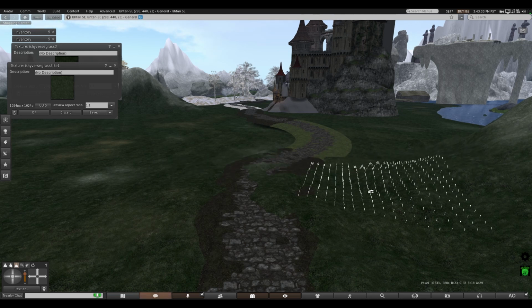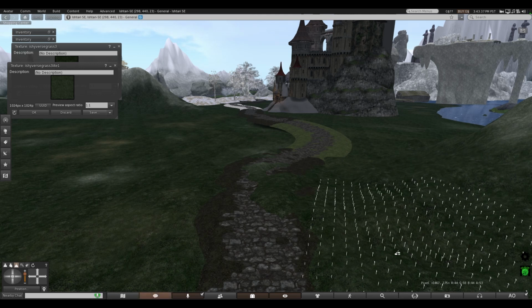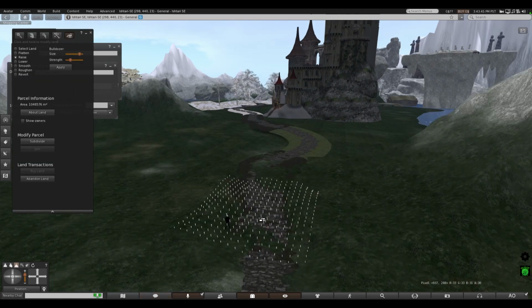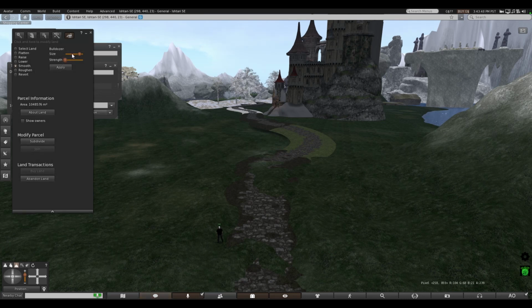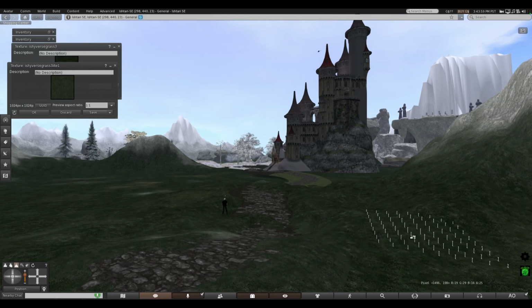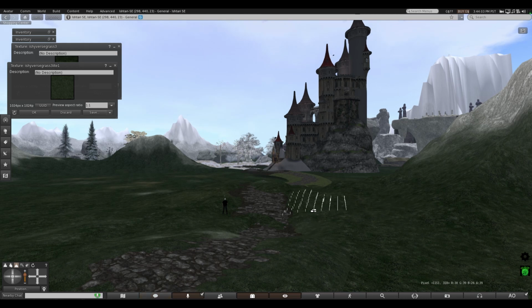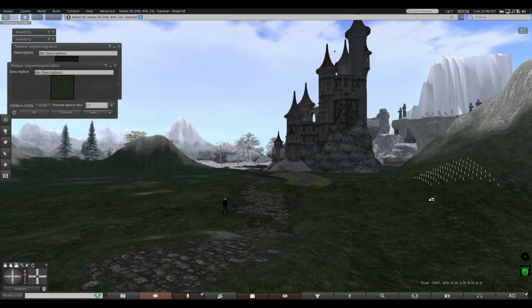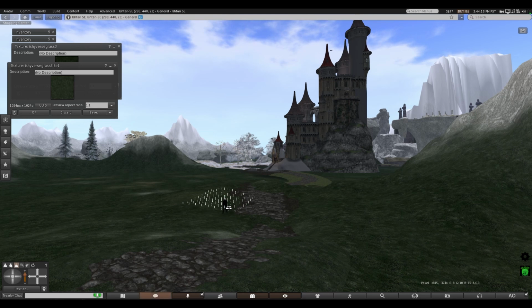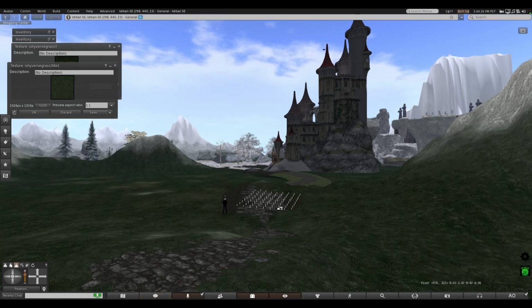Okay, so I think it's time to do some smoothing right here. Smooth, make sure you turn that all the way down, and we're going to brush maybe about that big. Down a little bit. Smooth will change things drastically, so be aware that once you put the smooth on there, you want to have allowed for it beforehand, because things are going to be completely different once you're done.